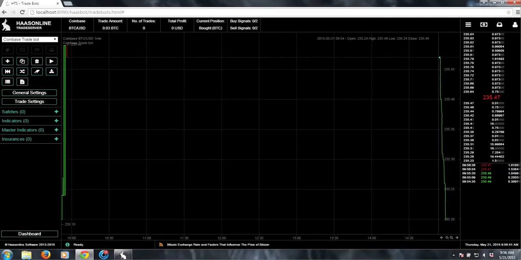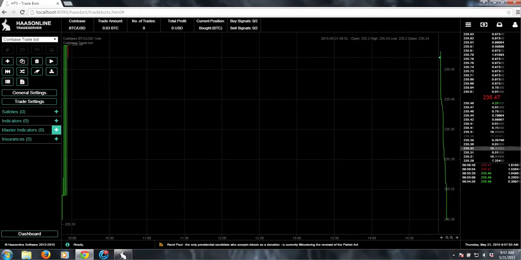So say I had two RSI on the indicator side and, I don't know, MACD histogram on the master indicator, the MACD histogram does not have to agree with the RSIs. This allows for a lot of flexibility, and you can really tailor the bots to trade exactly the way you want.